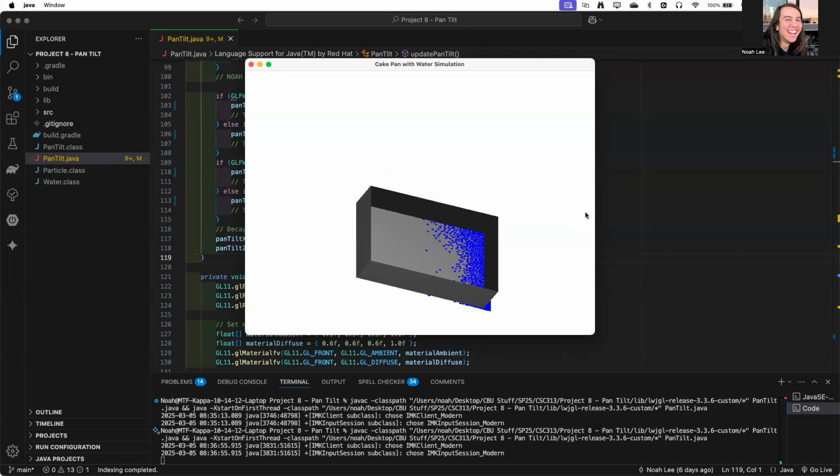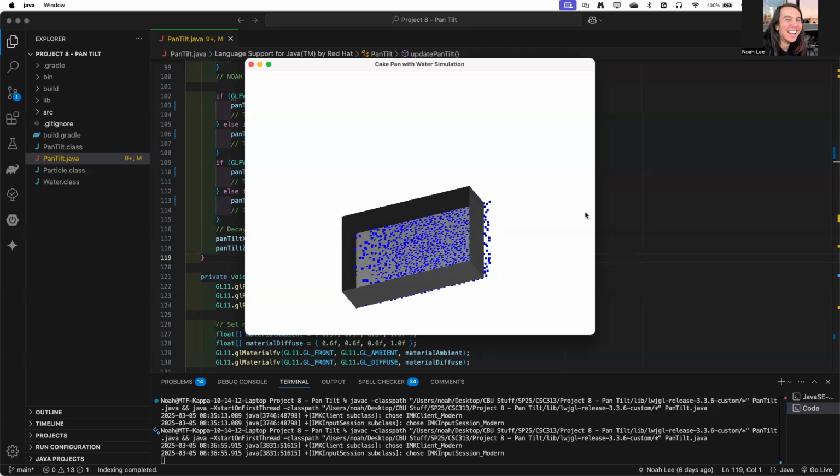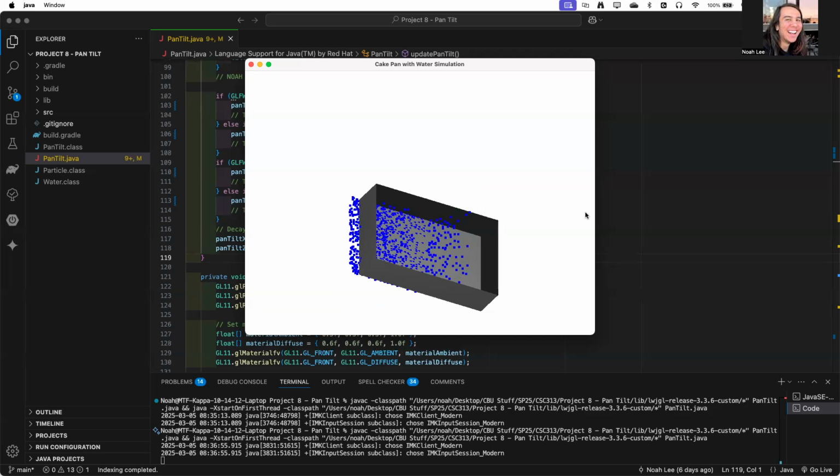So if I hold right, then hold shift, we can see that the pan does jerk down a little bit. And then releasing shift, it does kind of tilt back up. Show that a couple of times here. And you can see the water kind of splashing in the corner with that movement. And toss the other side, and then a quick kind of jerk to the other side kind of sends the water splashing out.